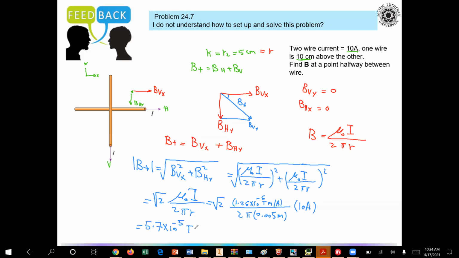Basically, that's it. And the direction for this one should be 45 degrees below the X axis, or clockwise from the positive X. That's the only thing. Again, guys, when we find the total magnetic field, it is an addition, but keep in your mind that it is vector addition. I think that's it. So that's the problem. And thank you so much.